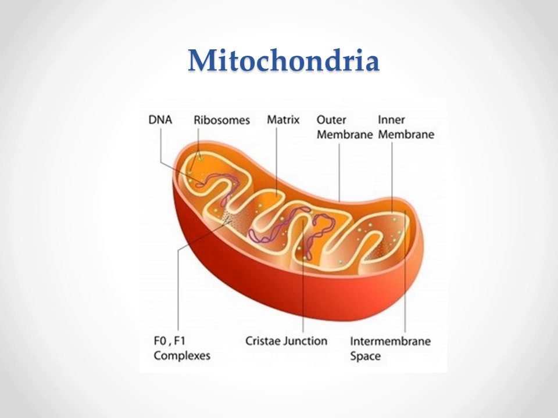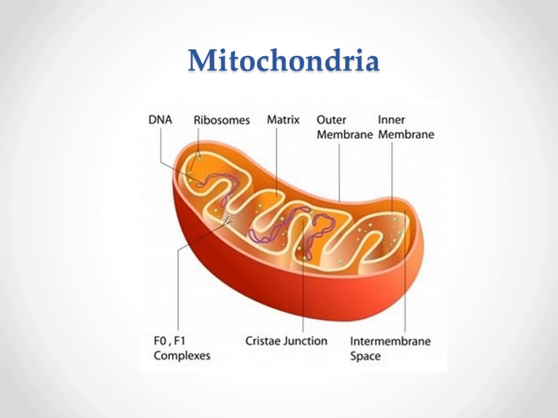Each cell requires energy and this energy is produced in the mitochondria. Under the electron microscope, a mitochondria is seen as a double membrane structure. The outer membrane is porous and the inner membrane is deeply folded. These folds are called cristae. The inner cavity is filled with proteinaceous gel like matrix containing ribosomes, phosphate granules and DNA. Therefore, it can produce its own proteins.